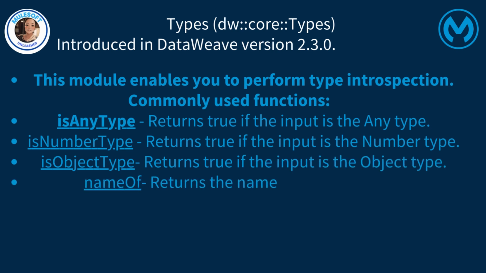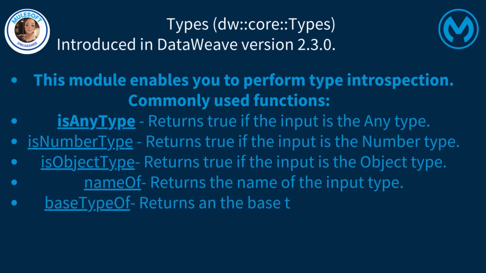By using these functions, you can write smarter, safer, and more resilient DWL scripts, especially when dealing with dynamic payloads and external systems. With that foundation in place, let's jump in and see these type functions in action. This script brings together several important concepts including type-of, union, and literal types, match expressions, and string utilities, all in a single real-world example. So let's start from the top and walk through it line by line.